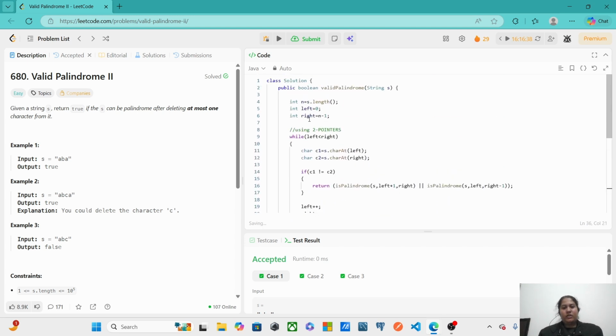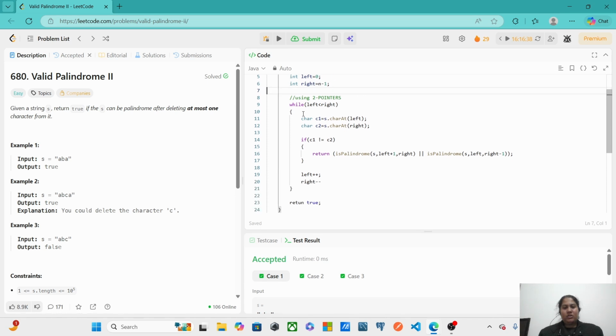So what we are doing, we are taking the length of the string, and left and right using the two pointers approach. We are checking each character and comparing it from the left hand side to the right hand side. If they do not match, then we'll try to check for the palindromic string which does not contain these characters one by one.